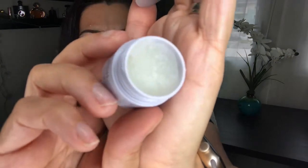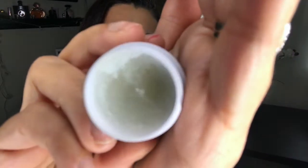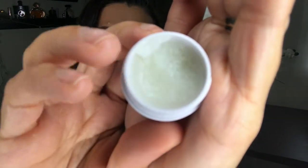I'm replacing it with a much smaller lip scrub — the Hanalei Sugar Lip Scrub. This smells absolutely amazing, kind of like a margarita, a lime-lemon smell. I started working on this about two weeks ago and you can see a little bit of use. The thing I noticed about this product is it has some moisturizing properties — it's a sugar scrub but it also leaves my lips feeling like I just put a lip balm on.